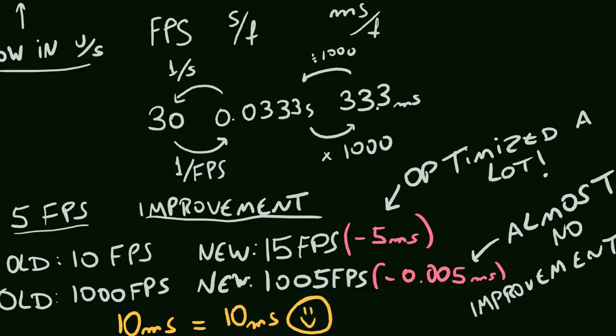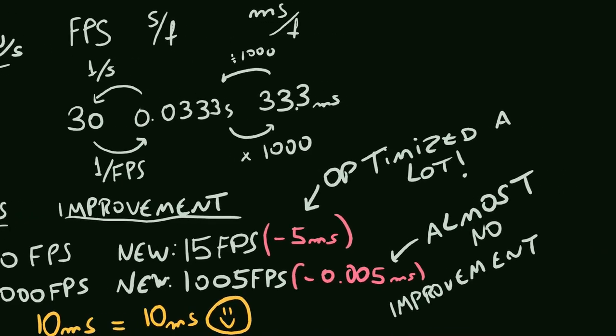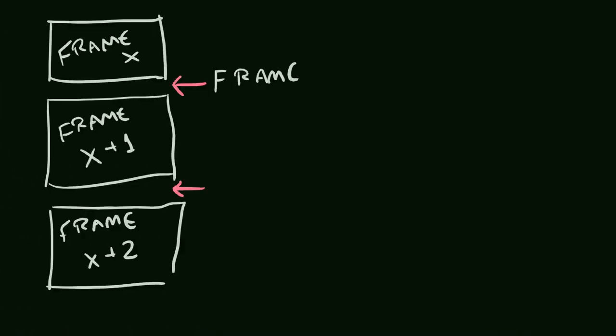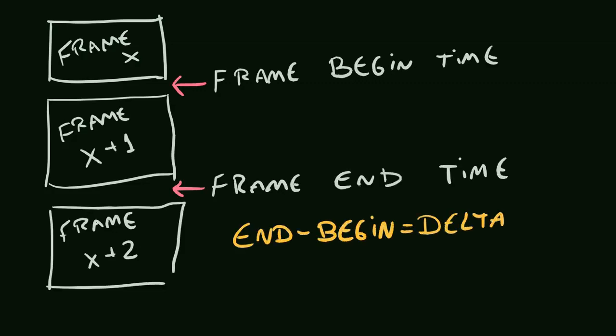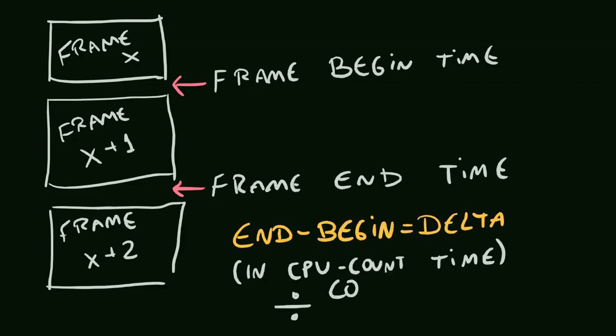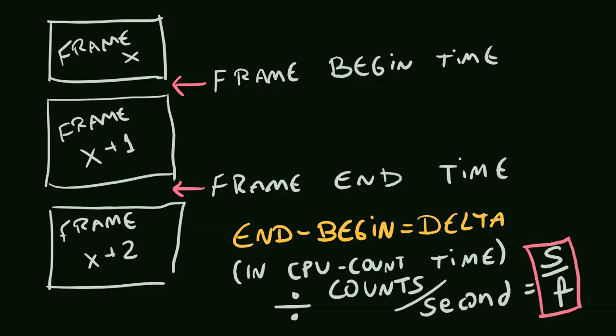But how do we get that information? Well, we can ask Windows what the counter is, which is the unit in CPU time of the current time. So if we get one in the beginning of the frame and another one at the end, and subtract them, we're going to see how much time passed in one frame. And we just need to convert that unit from CPU cycles to seconds, and we'll get how many seconds per frame. Now let's program this.